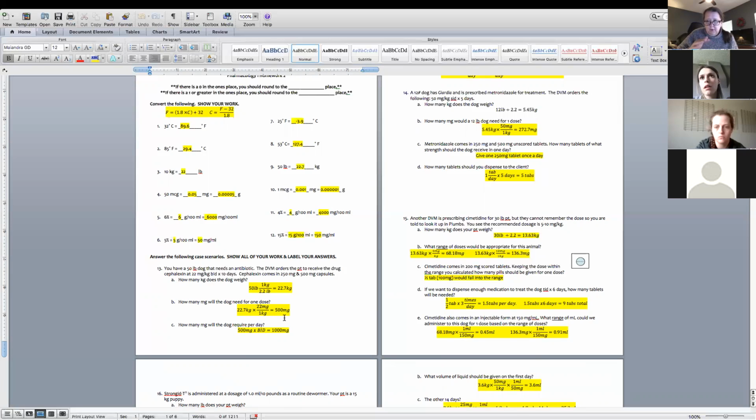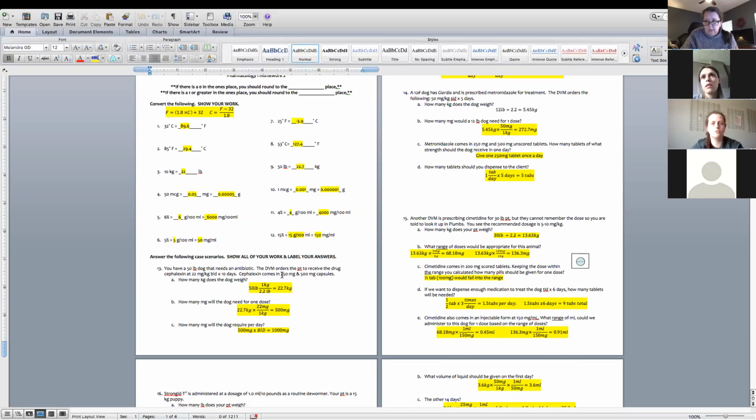No, if you wrote 499.4 on a piece of paper, that's fine for your math. And then what they're telling you in the problem is that you're going to now go into the pharmacy and try to find which cephalexin you're going to send home. You have 250 milligrams and 500 milligrams. Well, the 500 milligram capsule is closest to the 499, so we would just send home 500 milligram capsules. Does that make sense?